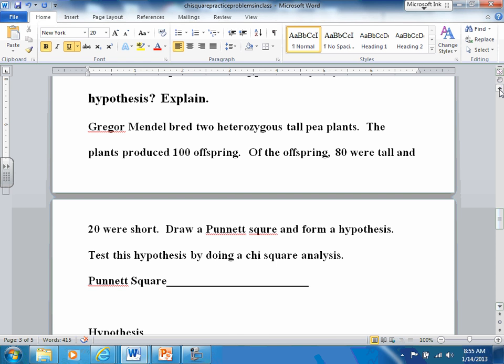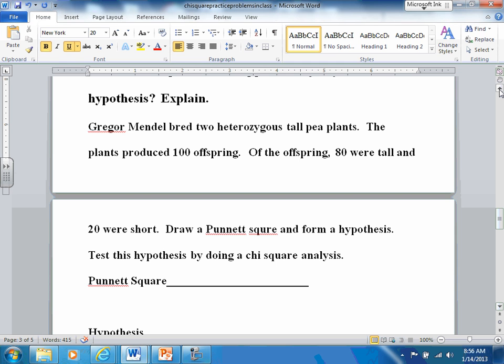So the problem is saying we breed 2 of those, big T, little t organisms. Now I know that from regular biology you did Punnett squares between this kind of thing. During meiosis, what happens to these 2 T's? Right now this cell's diploid, right? What do we know meiosis does to diploid cells? Right. Makes them haploid. So it halves these, right? Let's say this is the father over here. Some of the sperm get the big T. Some of the sperm get what? The little t. Same thing happens in the mother. Those get halved. Some of the eggs get big T's. Some of the eggs get little t's.